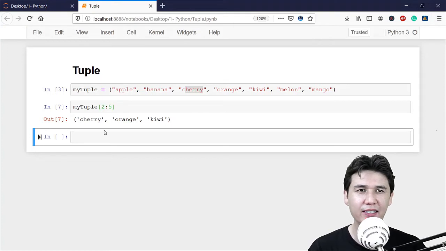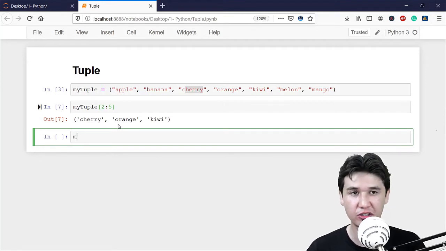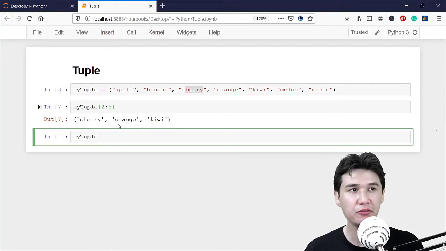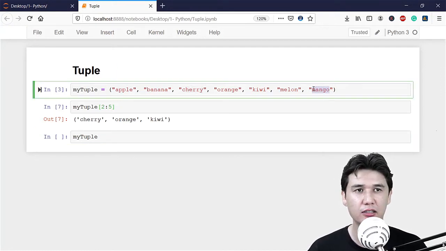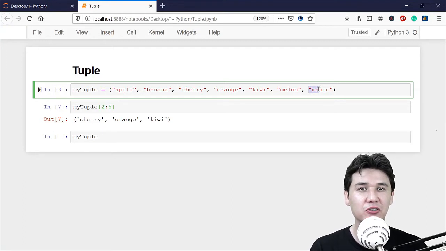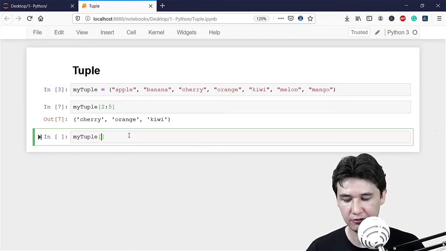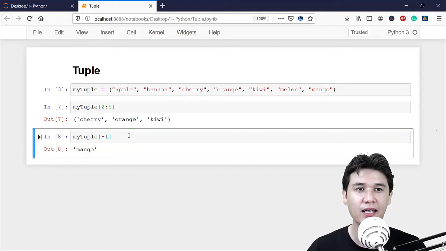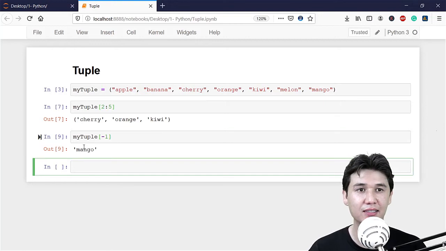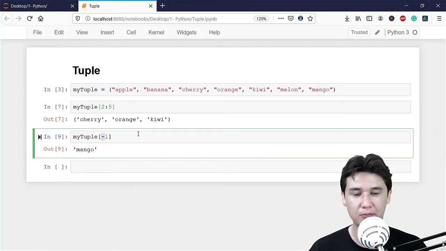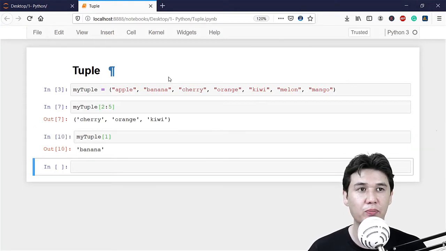All right, now one more thing, I'm going to give you one more sense of indexing, which is negative indexing. For example, with my tuple, if you want the last element, you could count 0, 1, 2, 3, 4, 5, 6 without knowing what the last index is, but we can use negative indexing. For example, it is -1, -2, -3, and therefore if I use -1, you will get mango. If you use 1, you will get banana, because apple is 0.